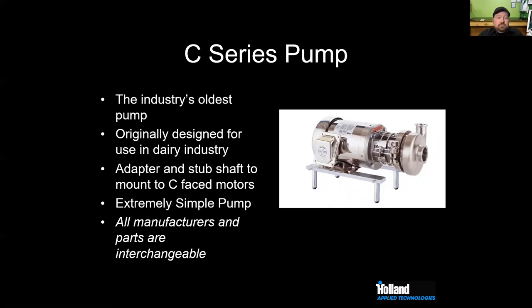What's important to remember is that dimensionally and from a parts standpoint, all manufacturers' pumps are interchangeable. So Waukesha's going to have a C-Series, Ampco's going to have a C-Series. There's the old Alfa Laval Tri-Clover C-Series pumps. Topline does them. There's a number of different people who do them. And you can interchange those parts. We advise against it. It's really important to know what you have. But dimensionally, you can replace an Alfa with a Waukesha. You can pull your piece of junk Ampco pump out, and you can put in a good old Waukesha, right?